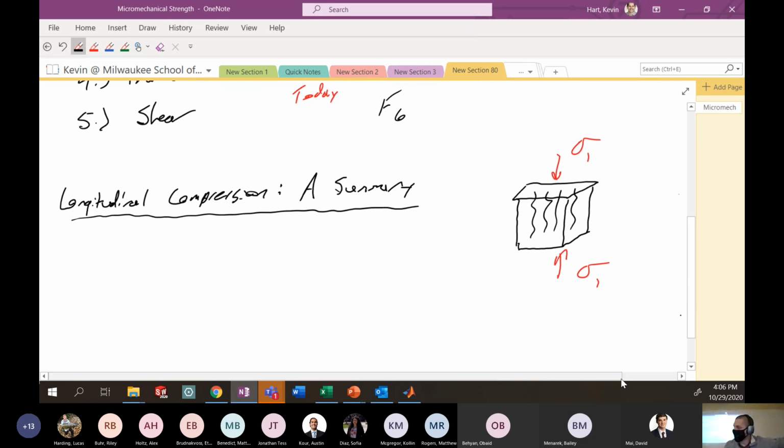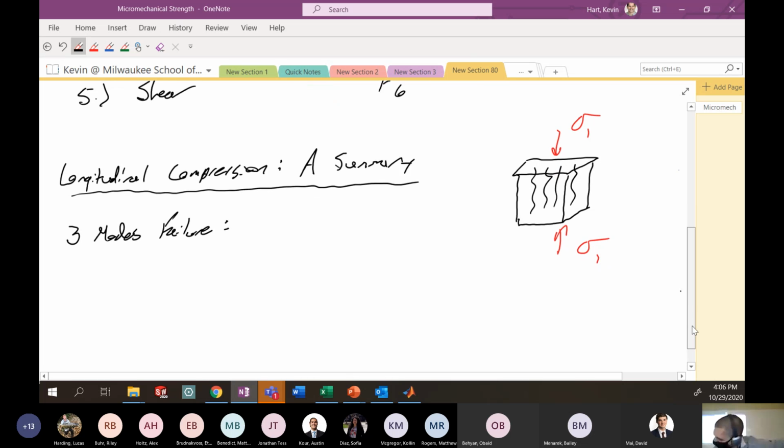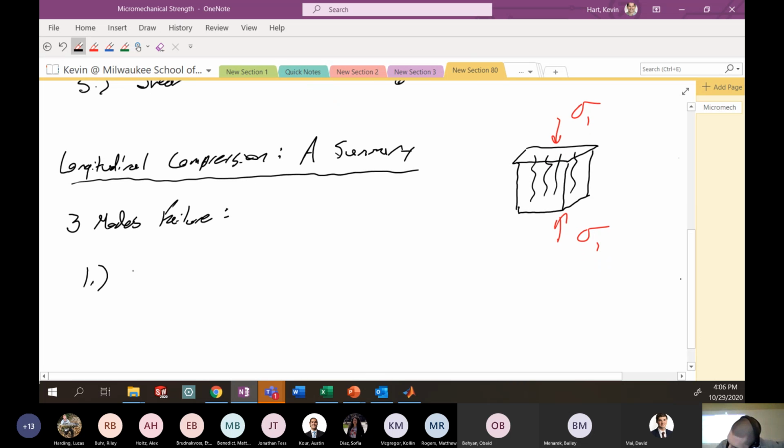Okay. We said that there were three ways that this could fail. Buckling of the fibers, it could fail in transverse tension while in compression, a little strange, and it also could fail in shear. So 3 failure modes. The first that we talked about was this buckling mode, which led to kink banding. Hopefully we remember the pictures of that. My favorite rock group, kink band.